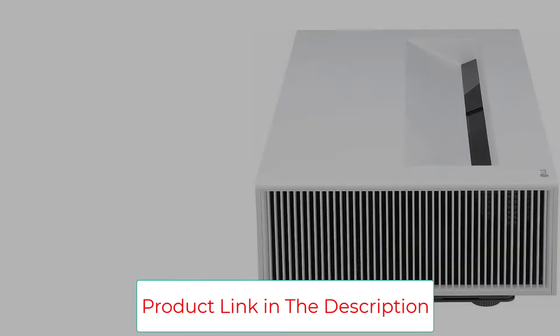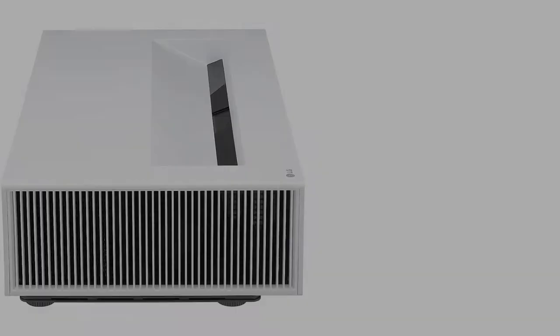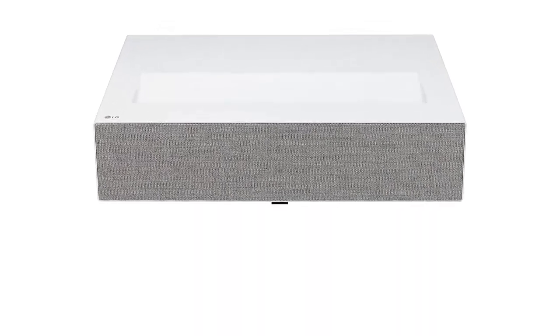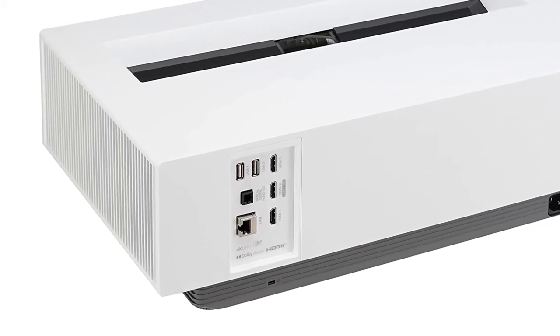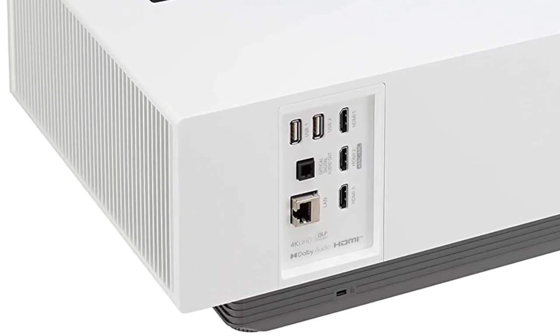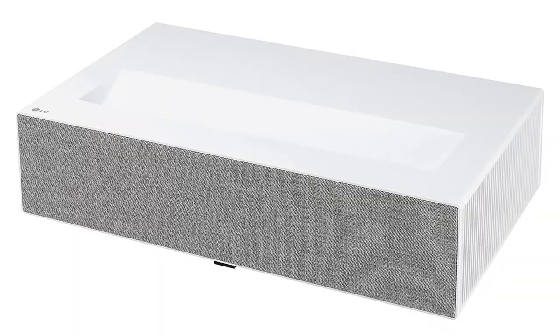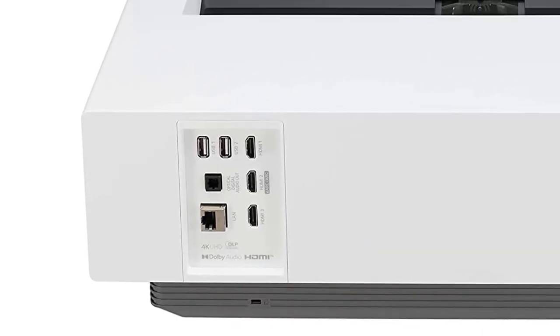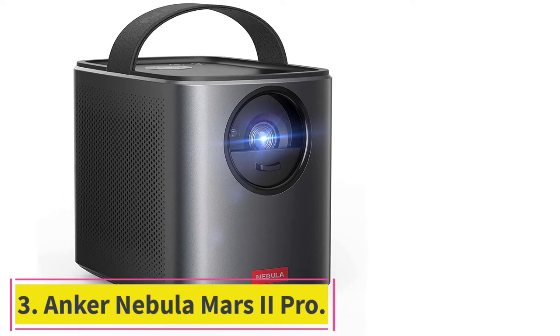Short-throw projectors are newer in the consumer world but they are getting really good, really fast. For traditional projectors, a decent amount of space is required from the screen to the bulb to allow the light to cast properly and fill up the screen or blank wall. With short throws, that space only needs to be a few inches. The HU715QW is a 4K laser projector that can create a 120-inch screen while only sitting 12.48 inches away. If space is a premium or you just don't want to set up a long-distance casting projector, getting incredible picture quality on an 80-inch screen with a projector sitting only five inches away is unparalleled.